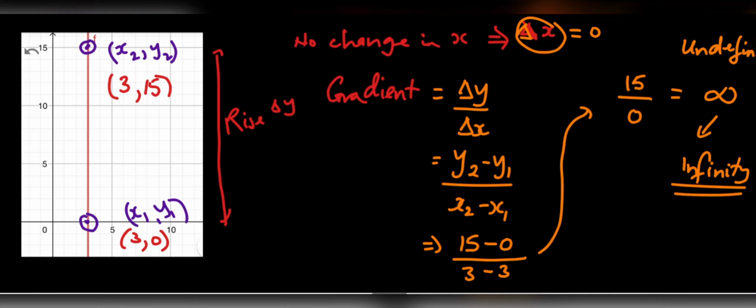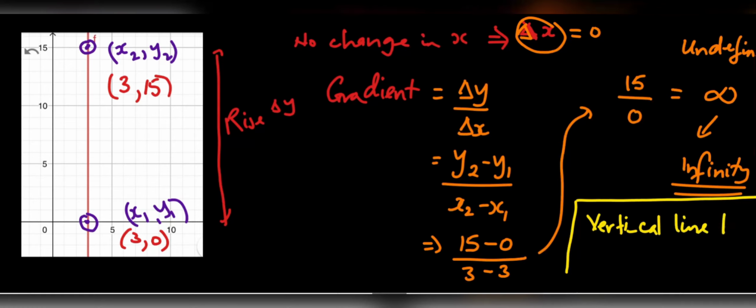All right, so this is just a point to note. What does that mean to us? That means to us that a vertical line has a gradient that is undefined, which I'm going to just put as a symbol infinity. All right, now please note infinity is not an actual value, it's a term. So it gives us a value of something being so large that you cannot compute. So let's summarize what we have just learned.